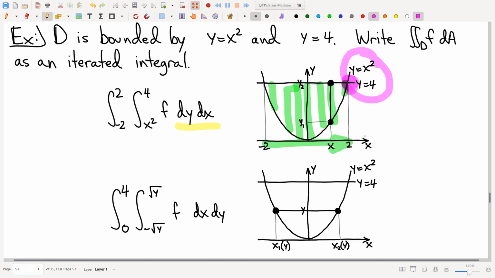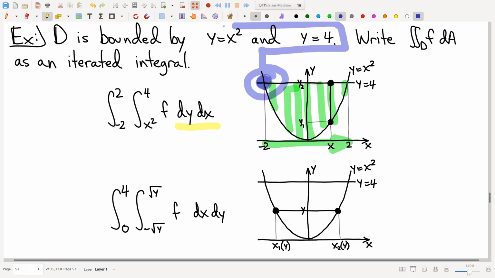Here, let me do it like this. I'm going to have to solve for x in that pair of equations. And now, of course, if y is that, and x squared equals 4, blah, blah, blah, solve for x, and you're going to get x equals 2 per the picture here. Right, now what about the lower bound? Well, the lower bound comes from this point, which again is a point in the intersection of the exact same two curves. Again, I need to solve for x because we're looking for an x bound.